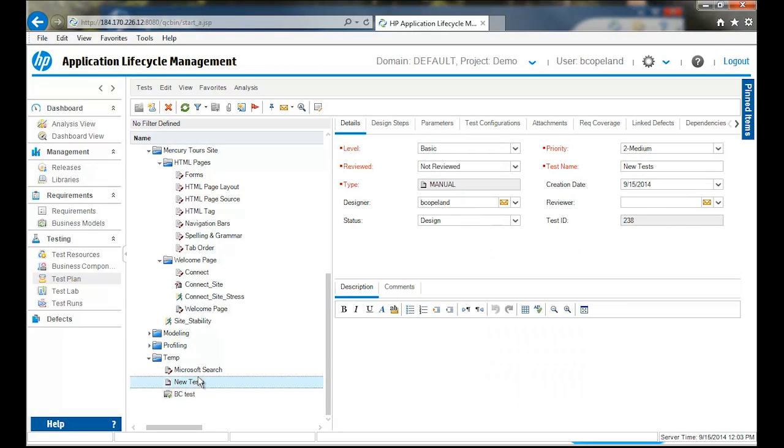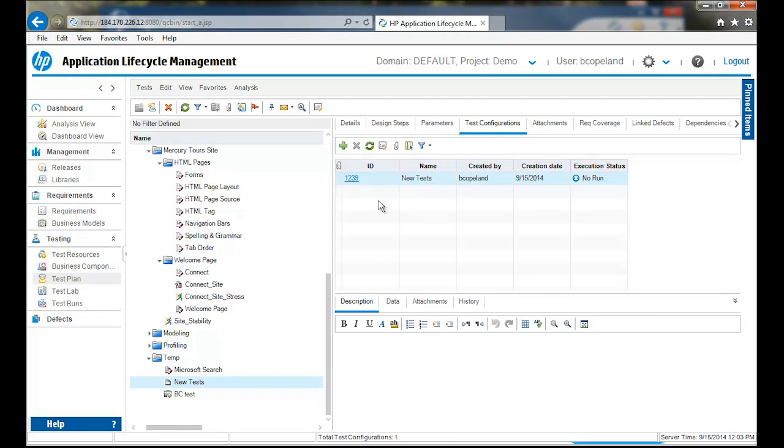One of the other things within a test case I can do is create parameters. If I have to log in and use a user ID and a password in every test, I can create a reusable test that has a parameter for the user ID and a parameter for the password, and I can just provide a different value every time with something called a test configuration. And I can create all of the parameters, and I can have 50 different versions of this single test case. I wrote it once and have 20 or 30 configurations of that test.